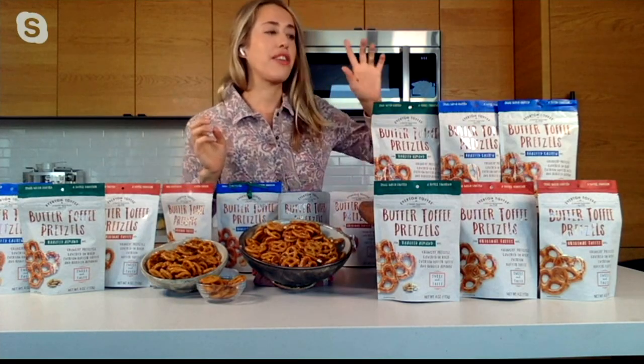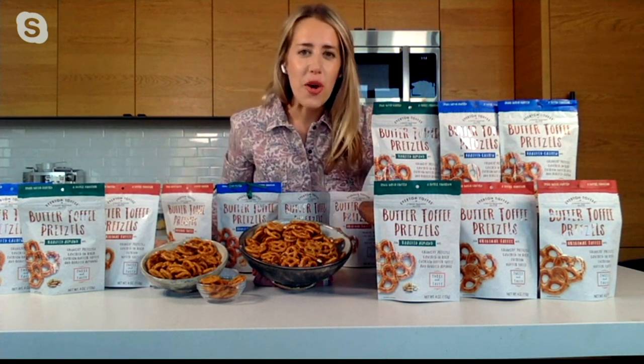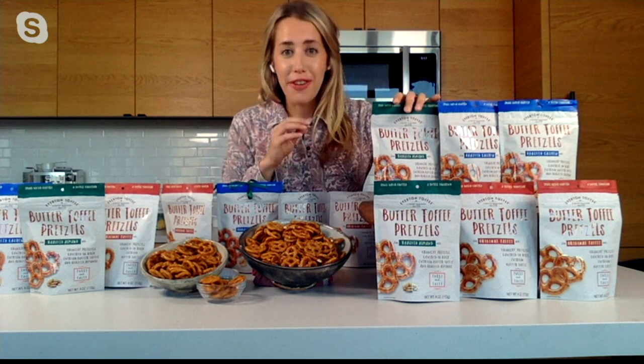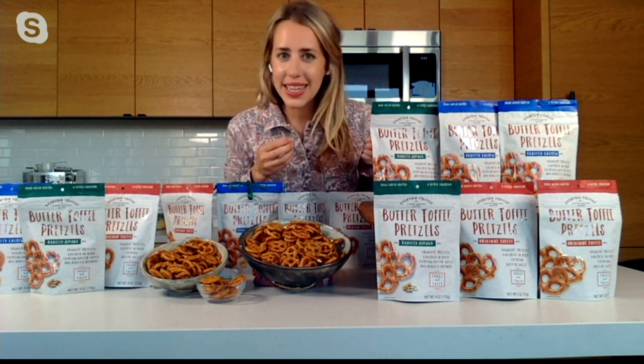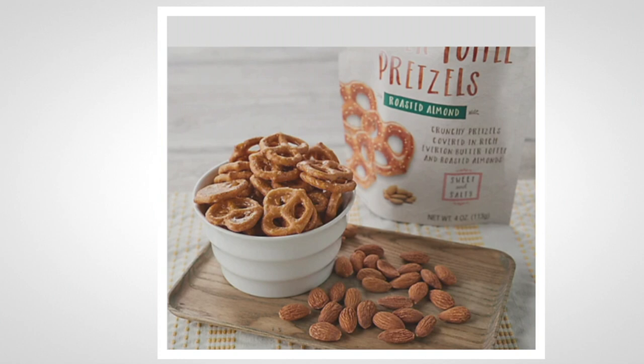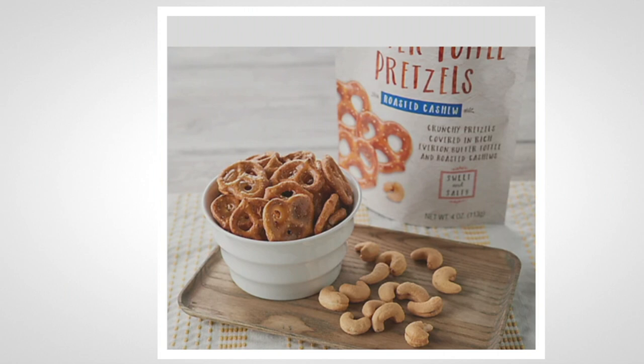Yes, we have original. So if you haven't tried this before, try the original — sweet and salty, no nuts, just that original hand-poured caramel all over the light and crisp pretzels. My favorite is the almond. You get this real toasted almond, and we enhance it a little bit with almond extract. It reminds me of holiday baking — that delicious roasted toasted almond flavor. These are very almondy and pair so well with that coffee. Then we have the roasted cashew, which is a milder flavor — kind of a creamy taste that goes so well with that browned butter toffee. It has real pieces of cashew, so you get creaminess and crunch, plus the saltiness from the pretzel.